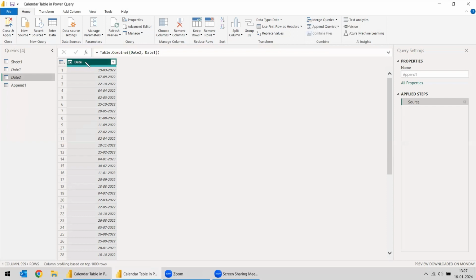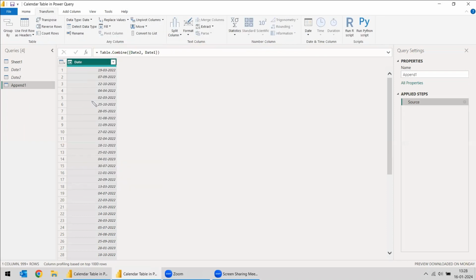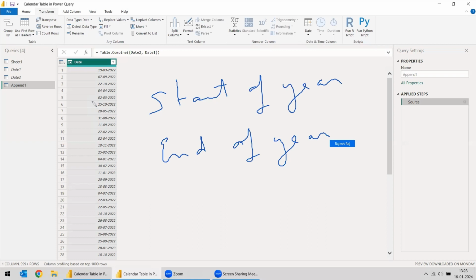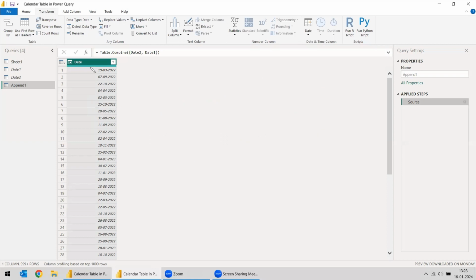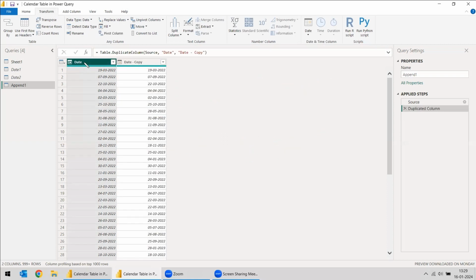Now what we need to do is get two things. One is the start of the year, and the other is the end of the year. For getting these two, we can't have one column and get both things. We need to duplicate this column. So we are going to duplicate this column, and in the first column we are going to go to the date, and we will go to the year, and we will get the start of the year.